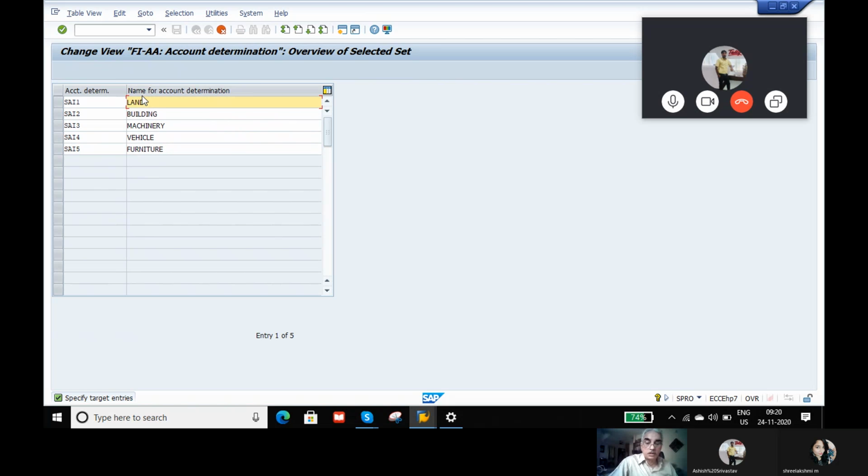And if you want more details, you can give your company code now, so it is easy to remember, because it is a common table. So I have 5 asset classes, account determinations are there now. Save this.